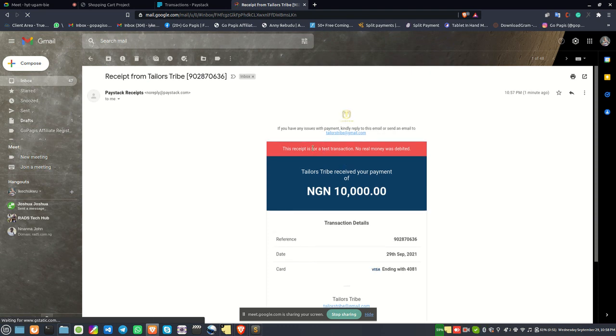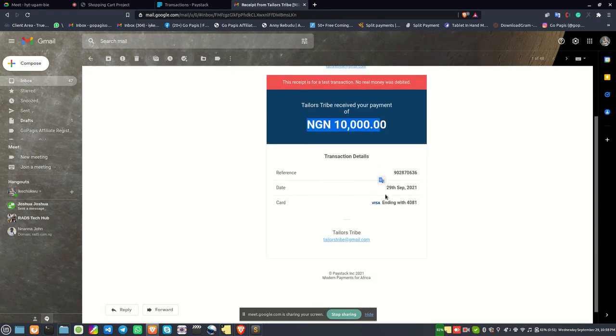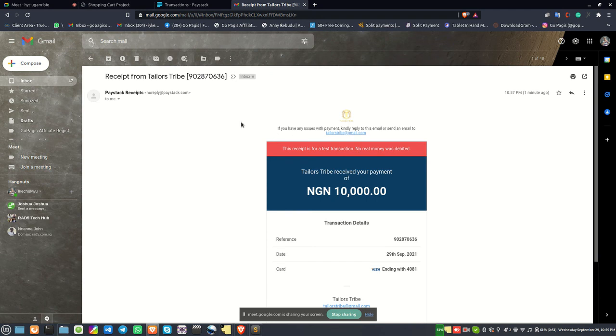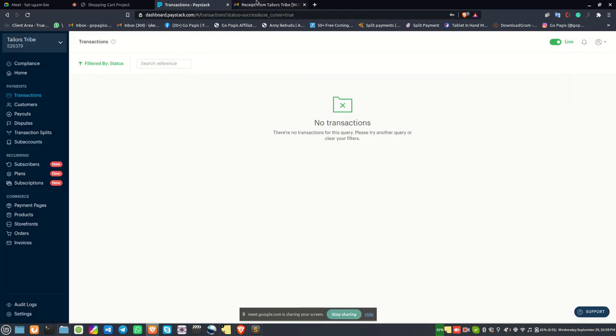I was the one that made the payment. So the company Taylor's Tribe received your payment of 10,000 naira. So I have a receipt from Paystack in my email with the reference here. The person that owns the dashboard for this particular Paystack account will also receive an email at their own email address.